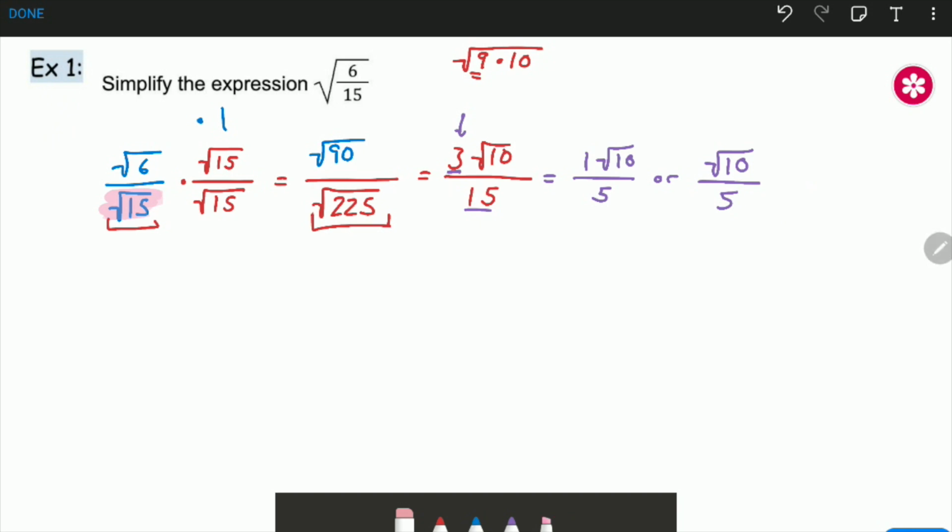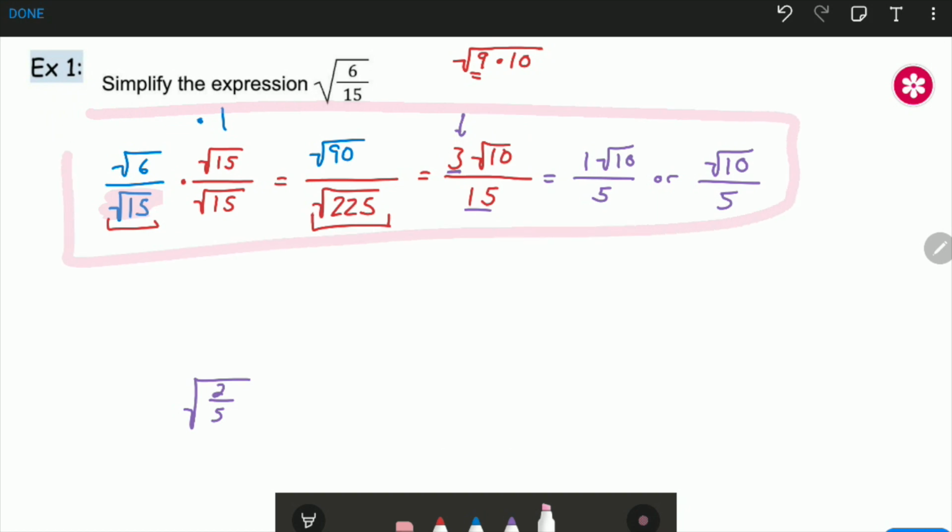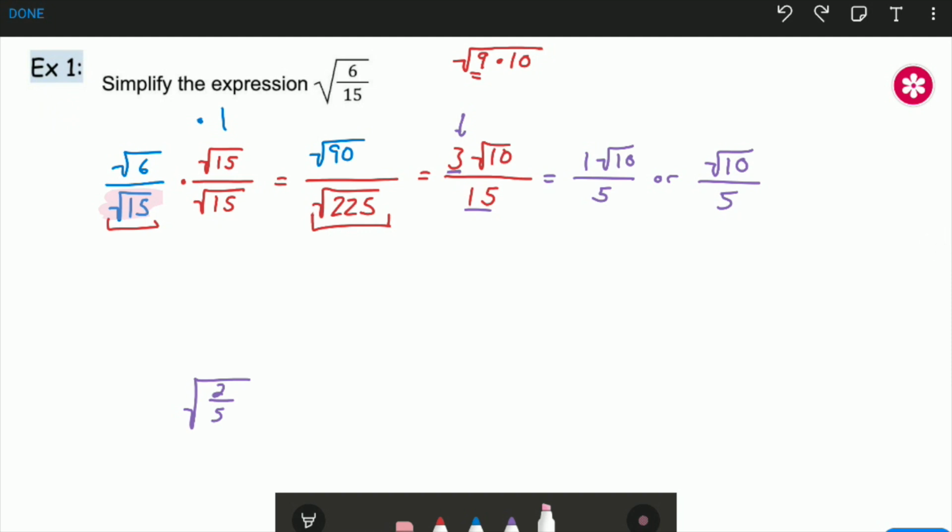Now, as I said, though, there are other approaches. Like at the beginning, in some cases, I could have actually reduced that fraction in the first place. 3 goes into both, so I could have reduced it to 2 over 5, and then simplified it with the same exact process from there. Sometimes you can reduce beforehand, sometimes you can't, sometimes there are different situations that can come about. But here is a general process to going through these problems. And the more comfortable with them that you are, the more different approaches you can take.